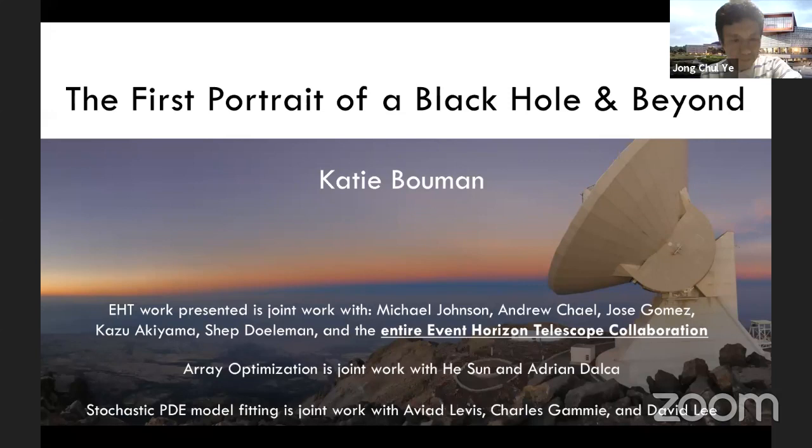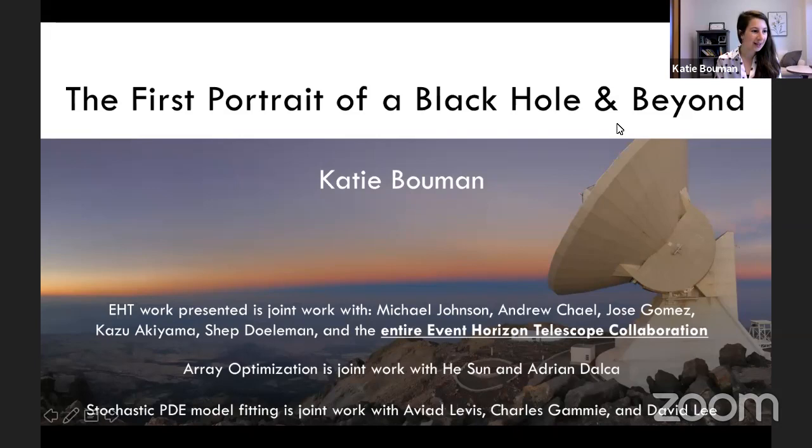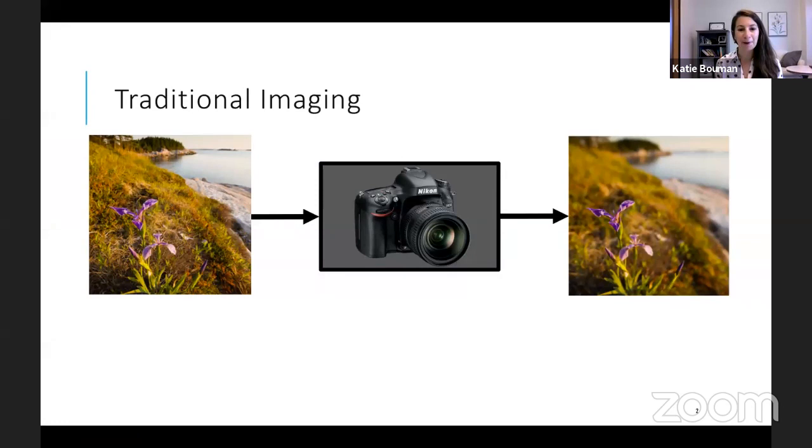As everyone on this call knows, many things that we want to take pictures of, we can actually see with our own eyes. And using a standard camera, we can produce an image that looks like a scene we might want to capture. It might be a slightly blurrier or noisier version of the input image that we'd like to see, but it's still roughly that targeted scene.